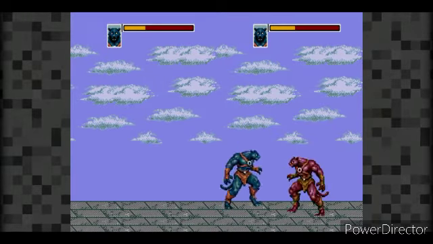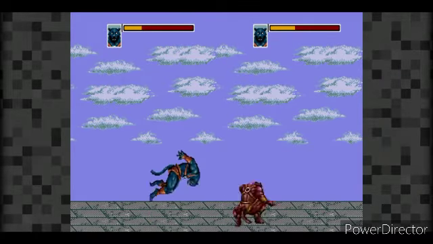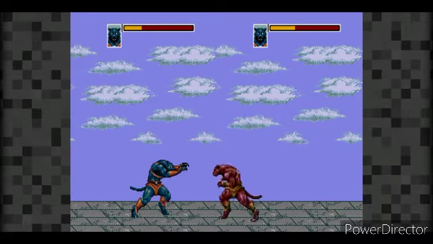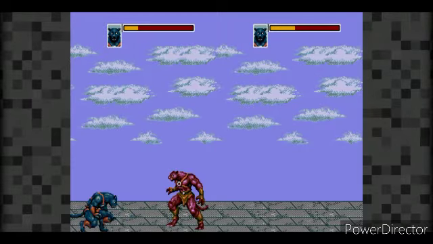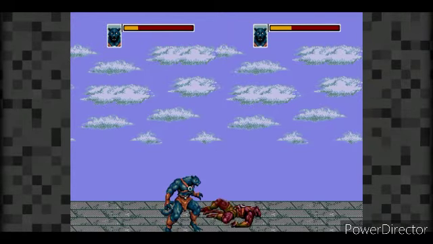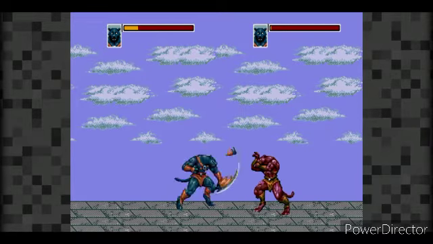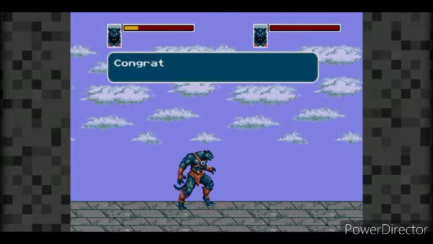Whoop! Can't jump over me that easily. Okay, maybe you can. Don't give up. Don't give up. I'm losing. Kinda have to change your strategy a bit. Wait, did that double claw do that much damage? Awesome!